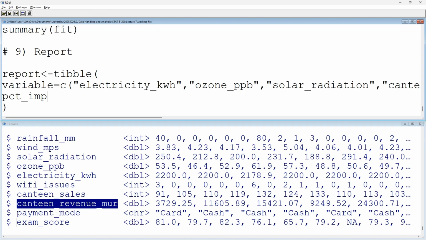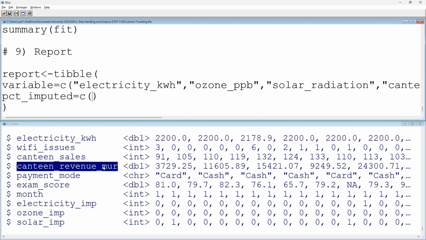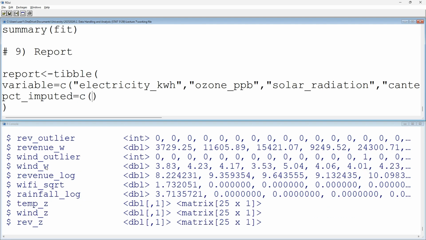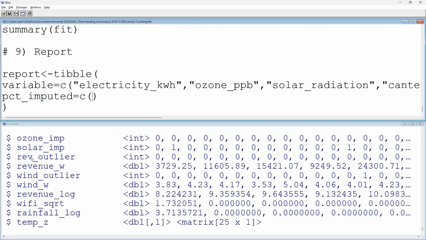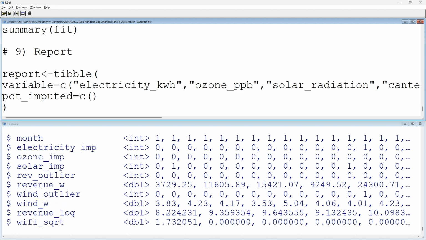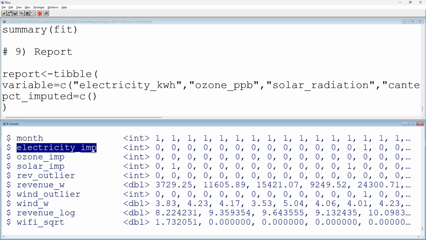What is the percentage of our data that was imputed? To include this percentage of the data that was imputed, I need to go and identify how many were imputed. I don't know if you recall here. There we go. We have kept a column.